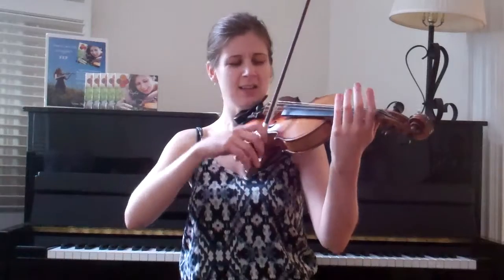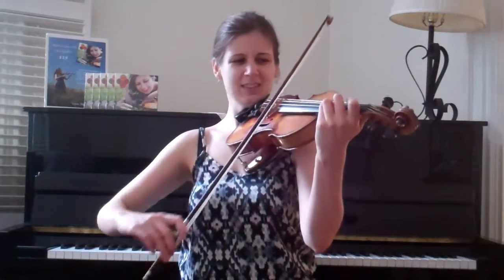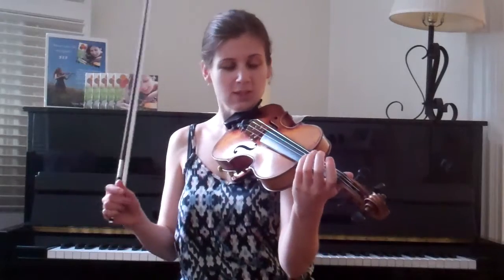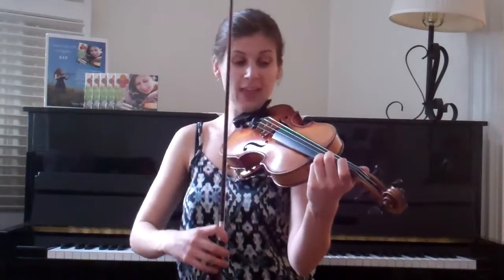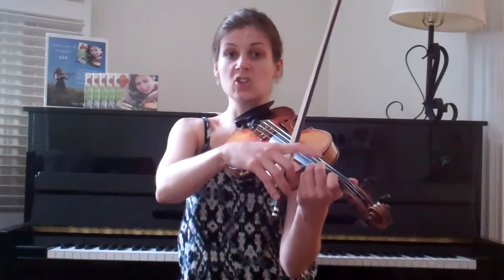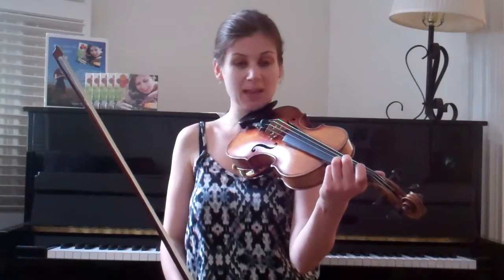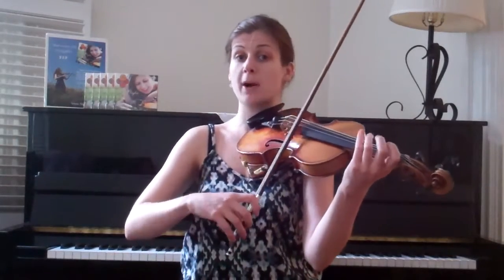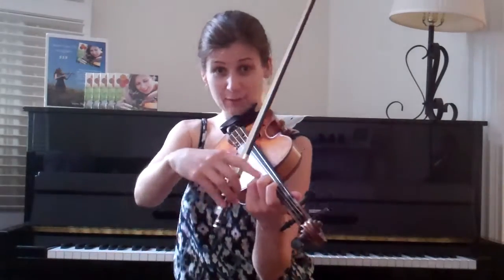This first part's easy. Down, up. Now what's going to make that easy to do quickly, here's a skill we've done on Tune of the Month before, is glue fingers. For that little pattern, I have my C sharp, my second finger on my A string, and my third finger, A, on my E string. And I'm going to glue both those fingers down. I'm not going to pick them up. Just cross my bow. Do you see it? They haven't moved.